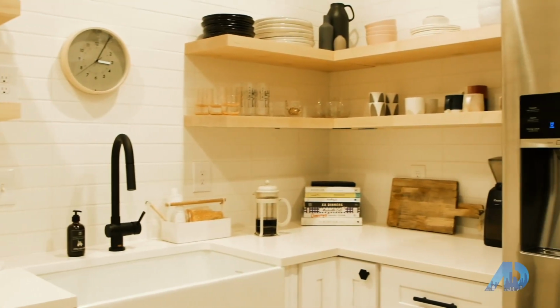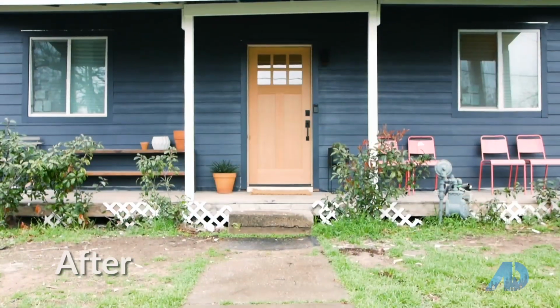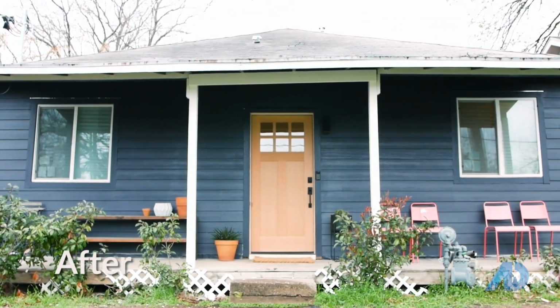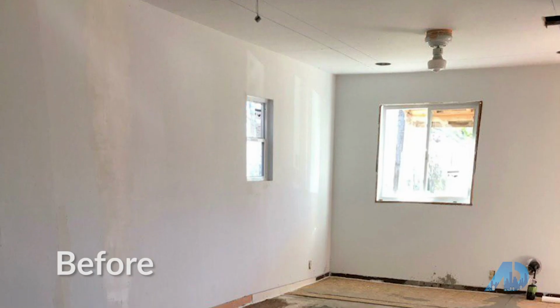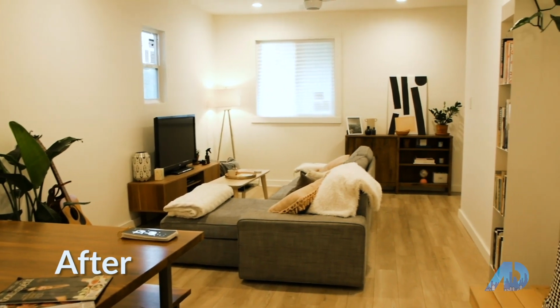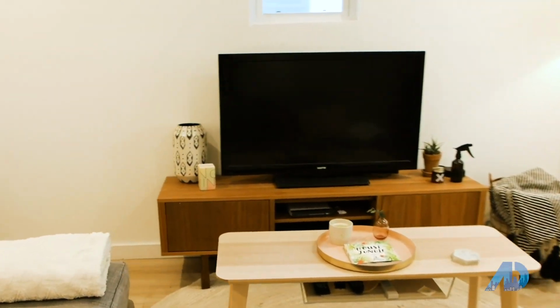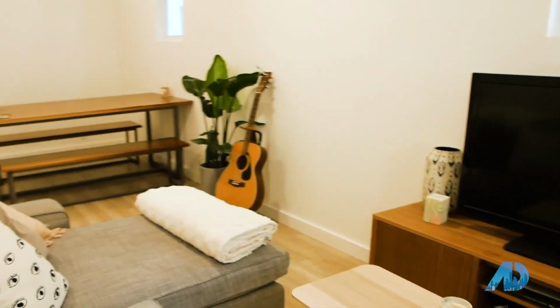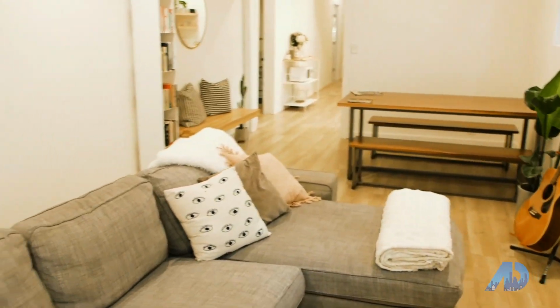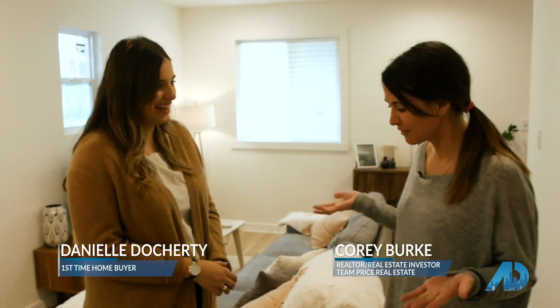To think that less than 3 months ago, we walked into this house. It was a 2-1 and built over 100 years ago. We did not know what we were getting ourselves into, and here we are today. There were no photos on MLS except for the outside. Exactly, one photo. We thought it was a much smaller house than it was, and it was just a gem. It looks like you found. But man, like, what have you done here?